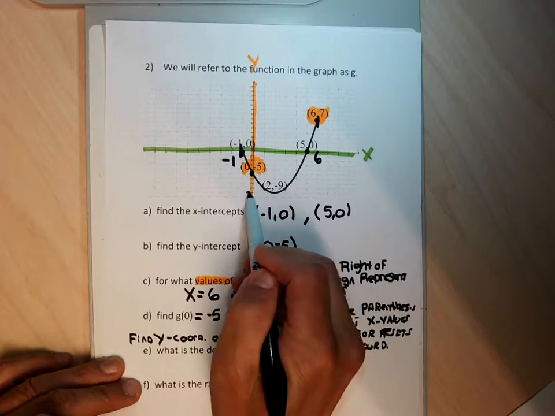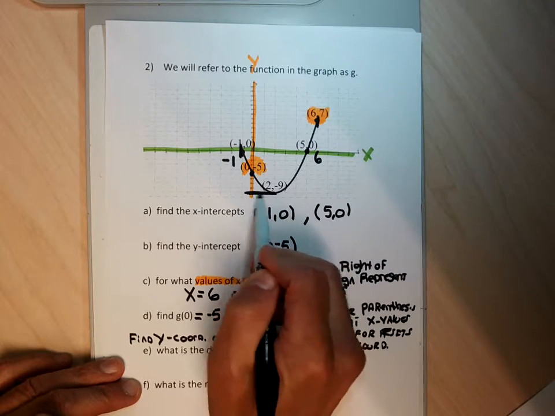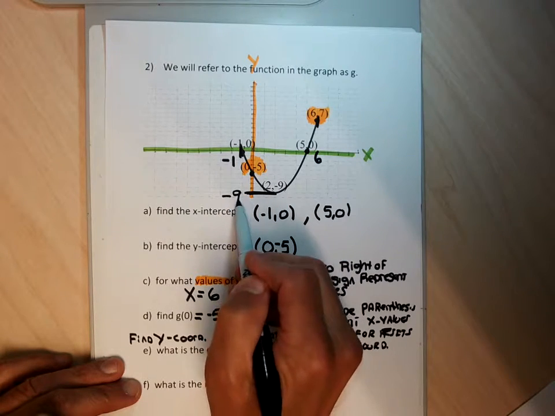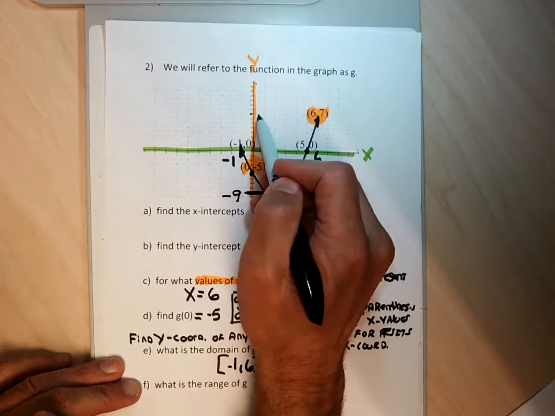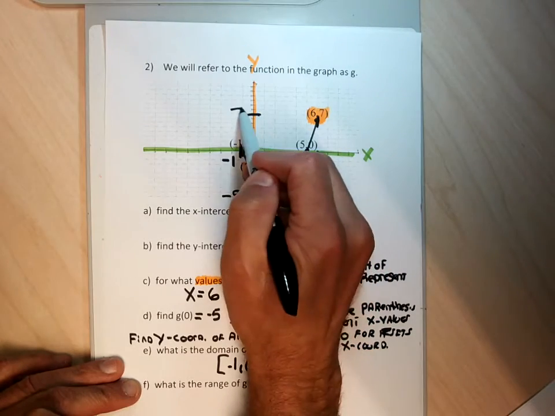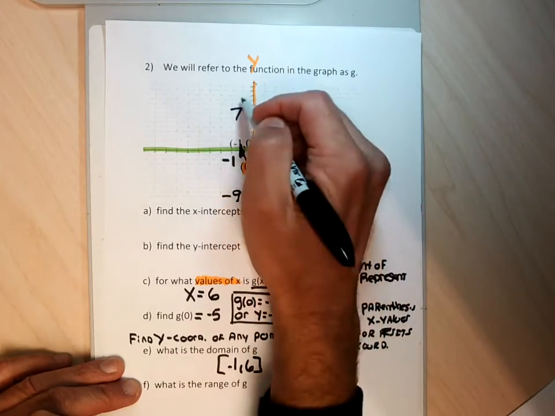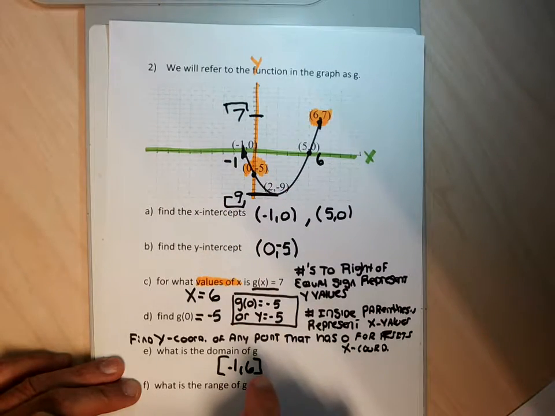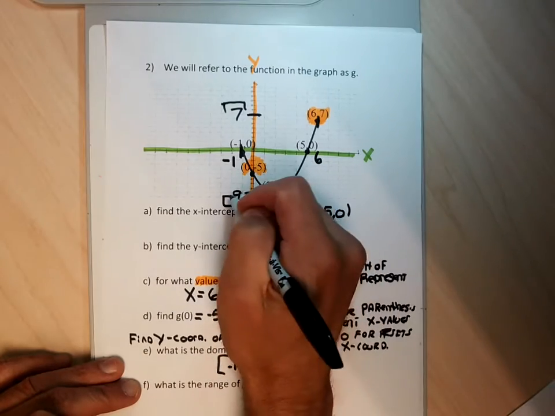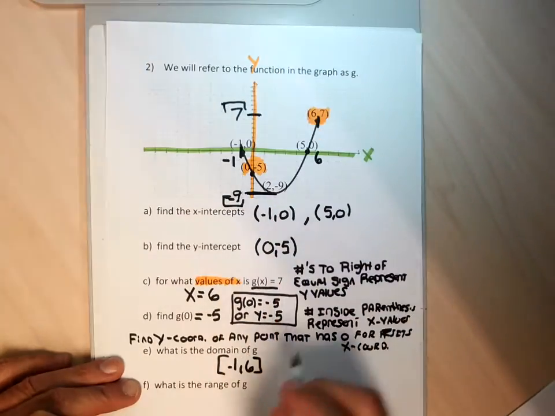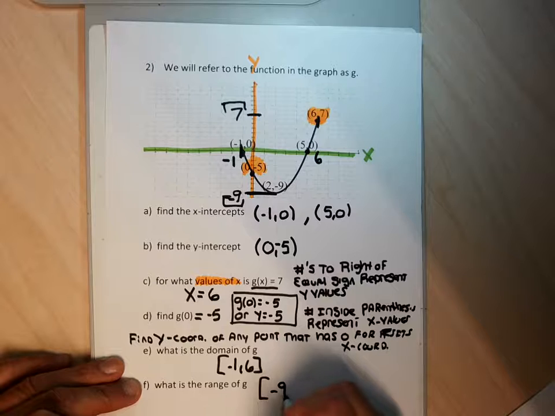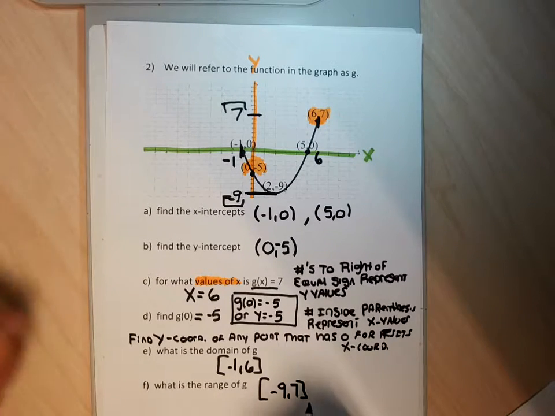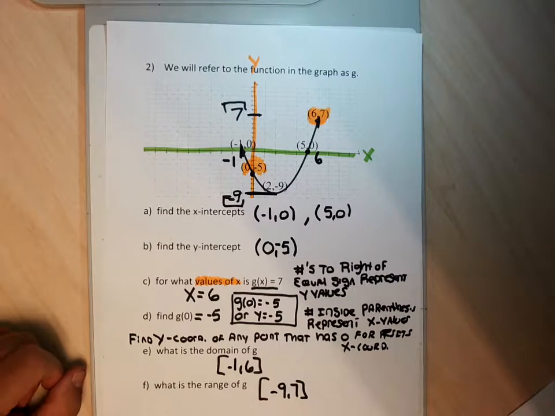For the range, I read bottom to top. The bottom of this graph is the point two, negative nine — its y-coordinate is negative 9. The top of this graph is the point six, seven — its y-coordinate is 7. So for the range, reading bottom to top with square brackets because the points are on the graph, it's going to be negative 9 to positive 7. We did domain and range earlier, so I'm not explaining those in quite the detail I did when I initially introduced those problems.